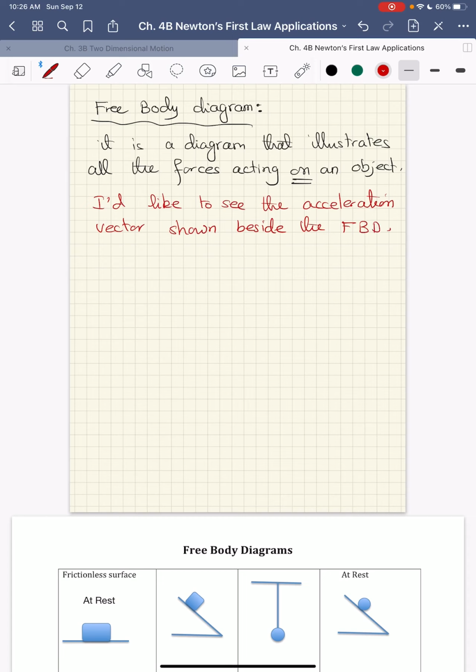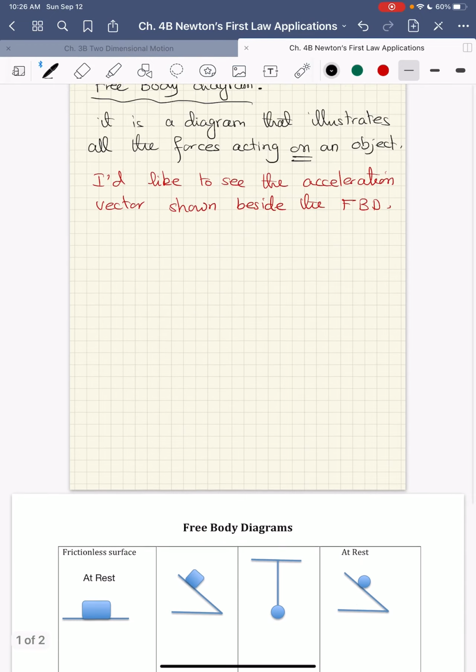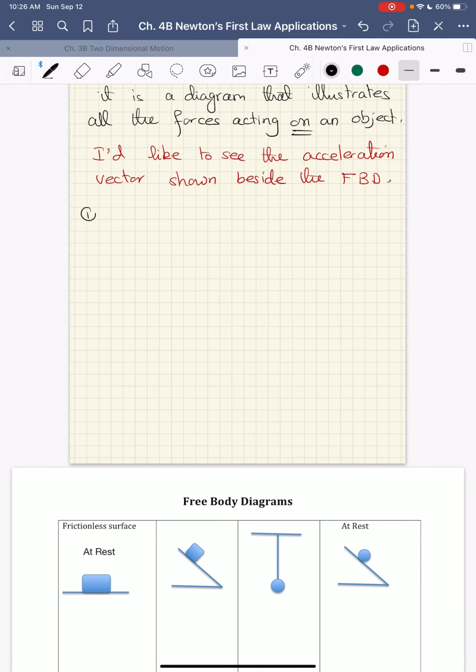Okay, now what are really the steps? Okay, first I will say a diagram first for all, like the problem itself, because usually I will have more than one object in my system. Now, second, I will isolate my object.